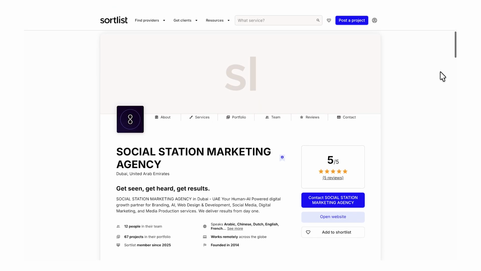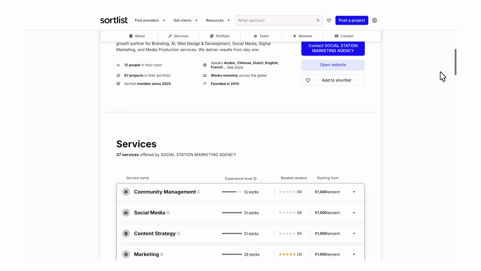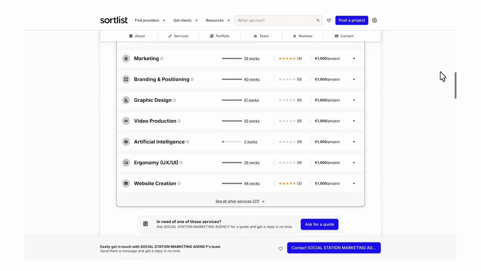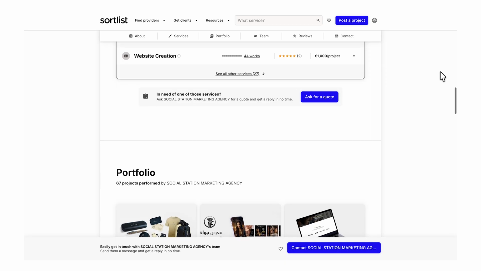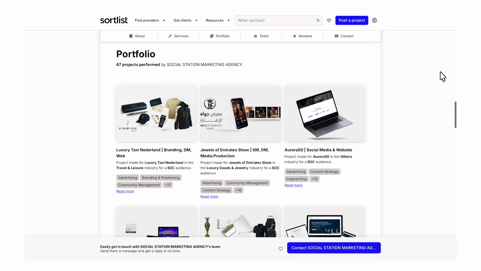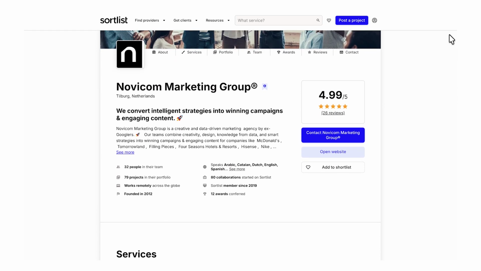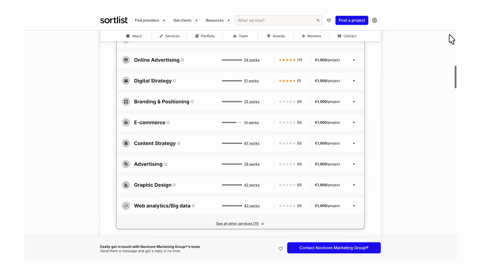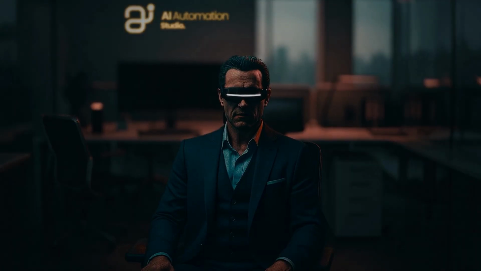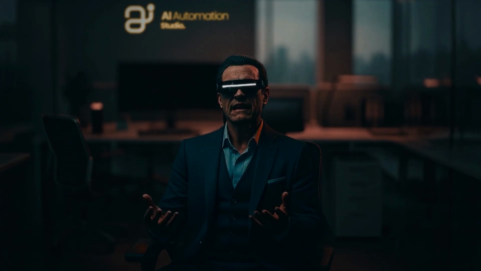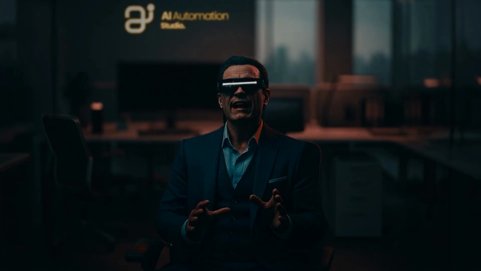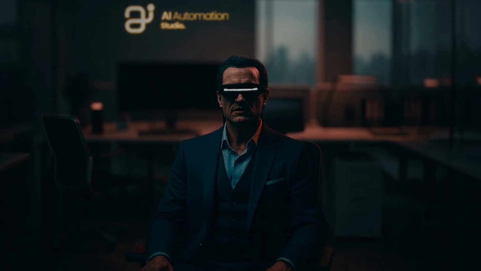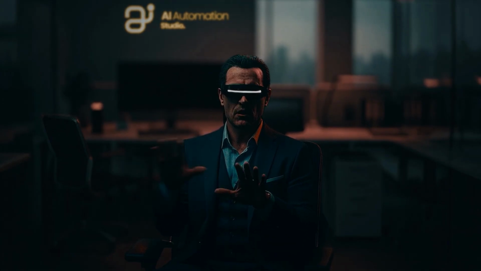Consider offering this automation as a service to marketing agencies. Many agencies want to maintain an active social media presence but lack the resources to hire dedicated social media managers. Your automated solution could be the perfect middle ground, consistent, quality content without the overhead. The beauty of this approach is that you're not just selling automation, you're providing a complete content strategy that saves time, reduces costs, and delivers consistent results.